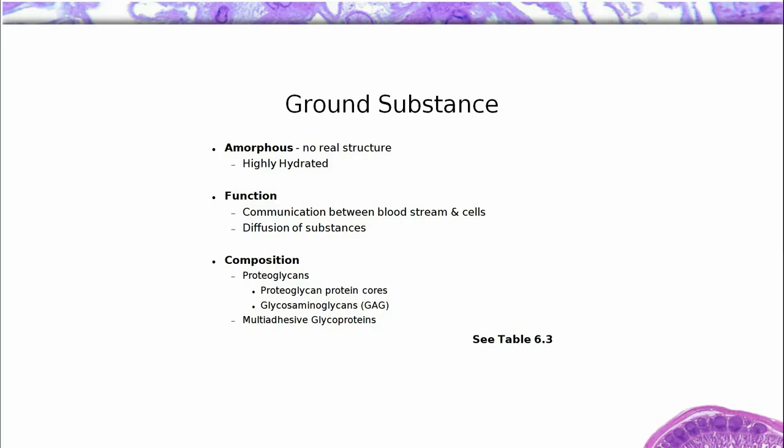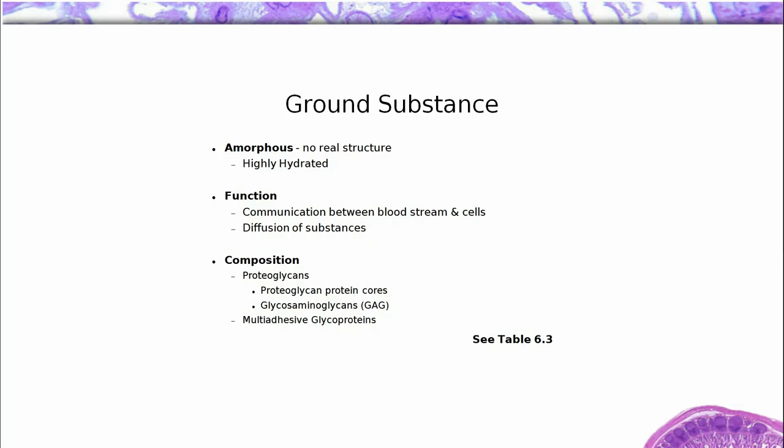Now, the presence of that water is what allows for diffusion of substances across. This is a very important component of connective tissues because it allows for diffusion to happen. For example, within connective tissues, you will have blood vessels passing through, you will have capillaries. But they won't go past every single cell in your connective tissue. So some cells will be fairly far away from our blood supply. So the nutrients that they carry, the oxygen that they carry, needs to be able to diffuse across those cells fairly efficiently.